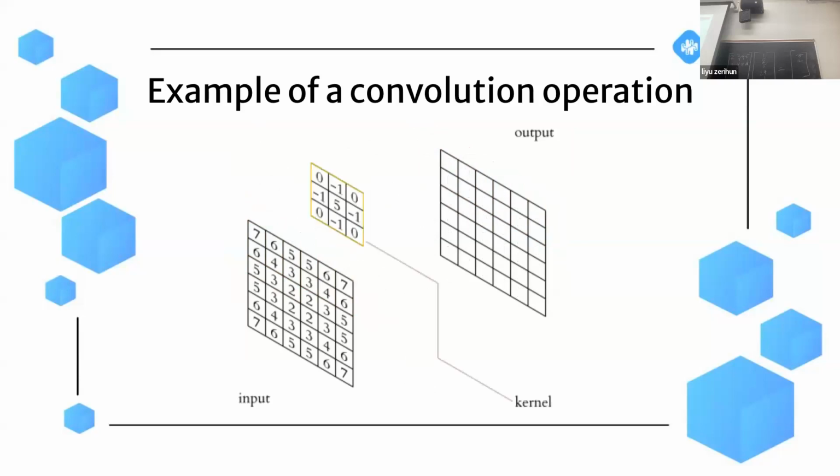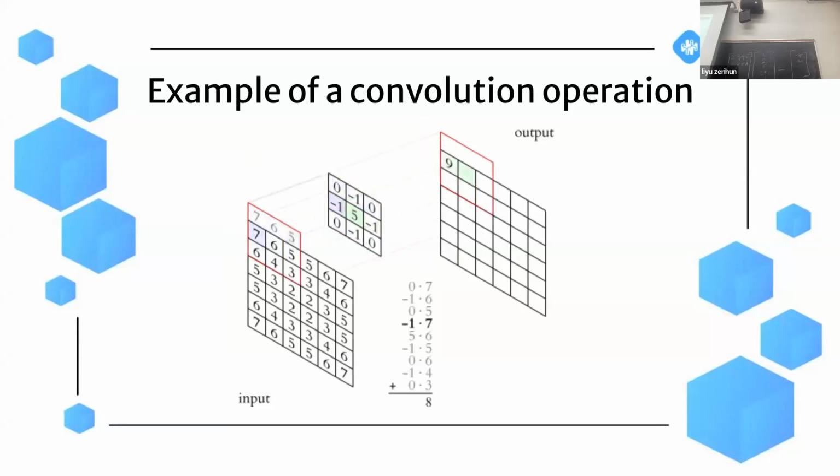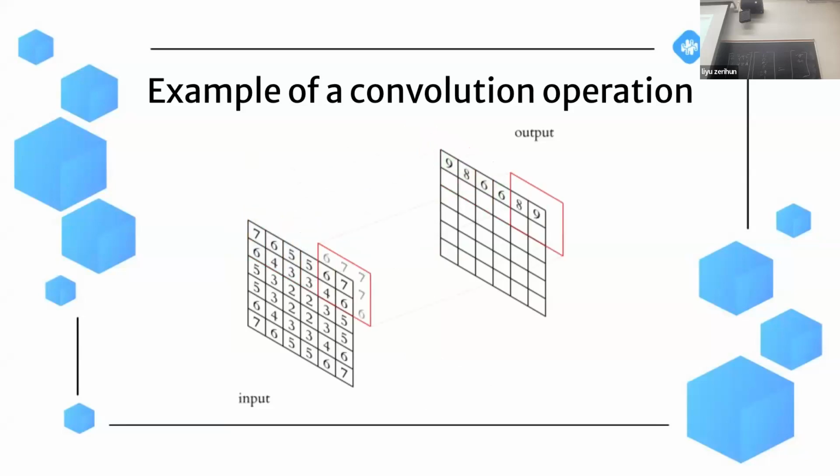However, if the filter is coming across, say, a flat wall, where it's just a bunch of zeros, or just a bunch of really flat values, the really bright value multiplied with the not so bright value gives you an alright value. Then the really dark values in your filter multiply with the alright value on the wall. It gives you a negative number. And when you add them together, they cancel out.